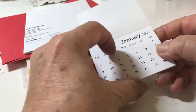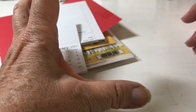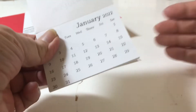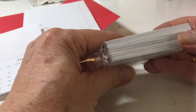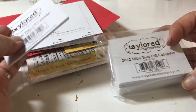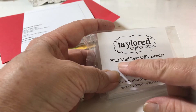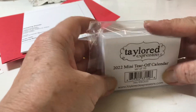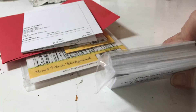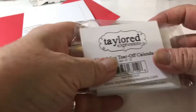I got this to make a stand-up frame - it's the plastic kind - you put this on the outside and can put your picture in the background. When I got these I thought that's a thick package - there are 10 of these in here! It's 2022 and I've got to get busy making these to give them out now. I didn't realize I was getting 10 - I thought I was getting one!